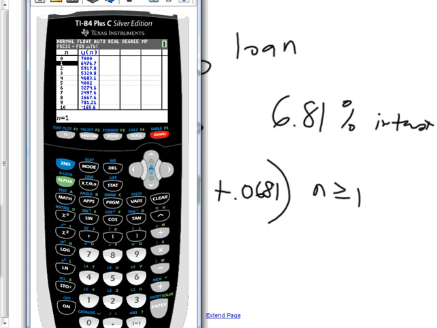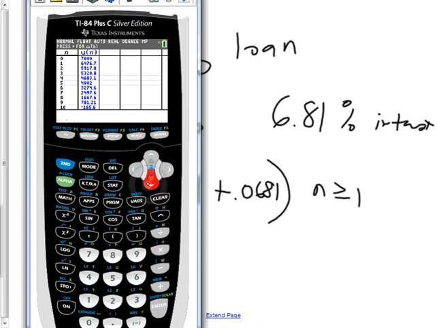After 1 year, a bunch of stuff has happened. What has happened is we had to pay a bunch of interest, but also we paid $1,000 of it off. So if we hadn't paid anything, the balance would be 7,476. But we paid 1,000 off, so now it's 6,476. All right? Now let's look down here.